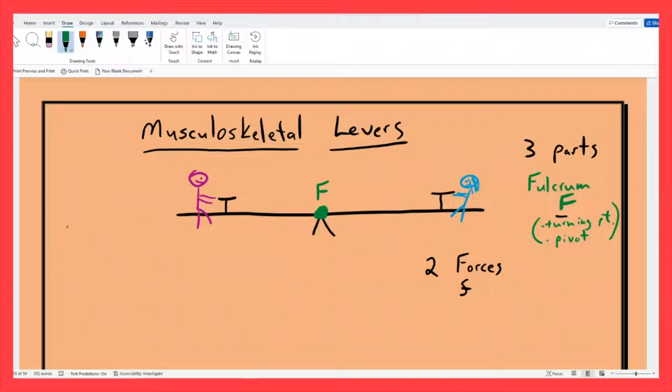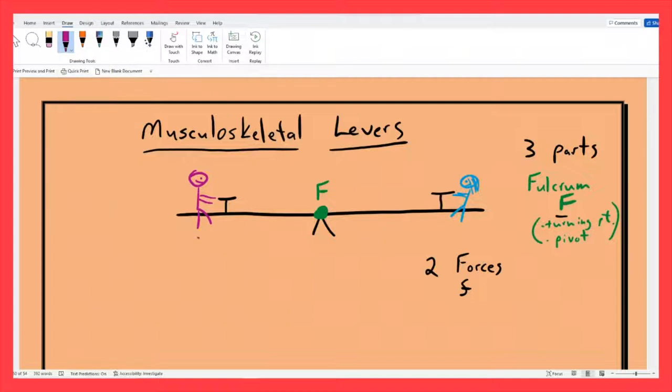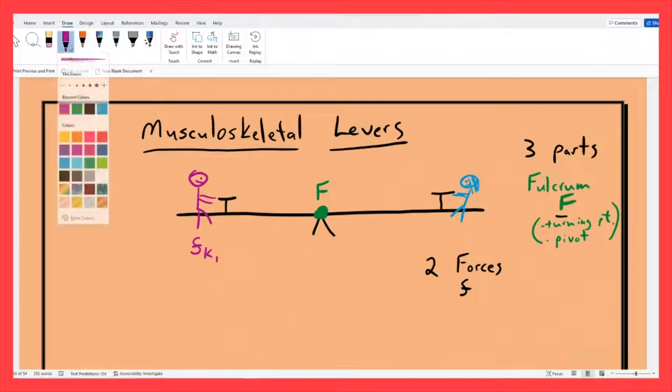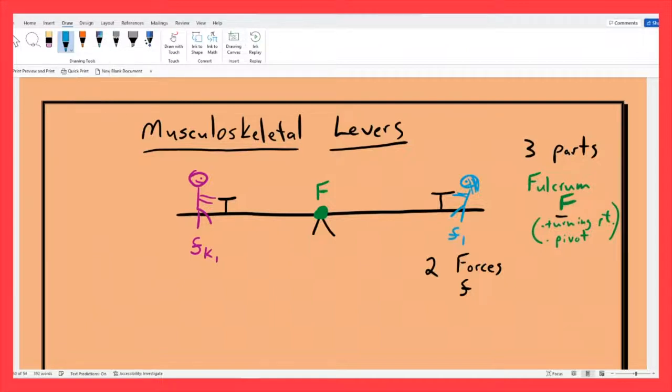Where are the two forces? Well, the forces here are represented by my two kids. So I've got the force of kid number one right here. And I've got the force of kid number two over here. Voila, a lever. One fulcrum, two forces. That's all we need to actually qualify as a lever.